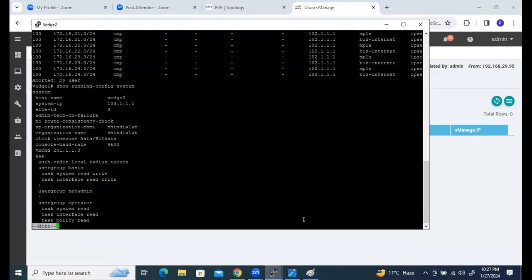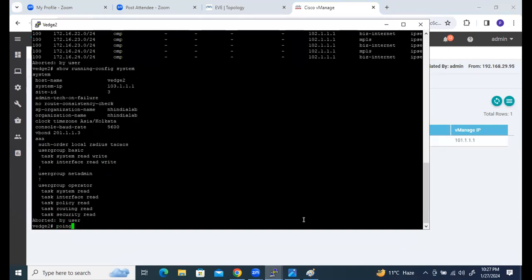Once it's done, guys, what you can do, you can use the ping command from here. Ping VPN 0 201.1.1.2.